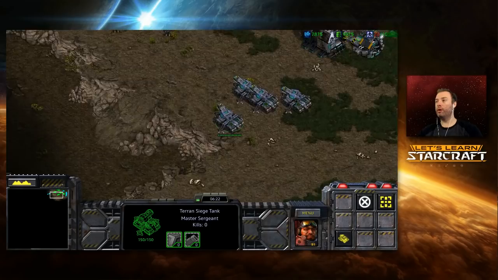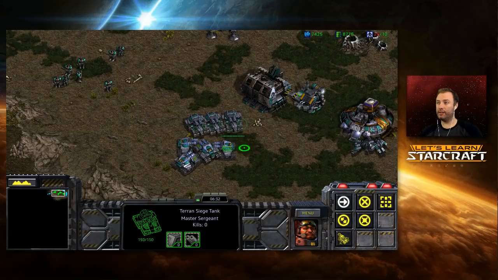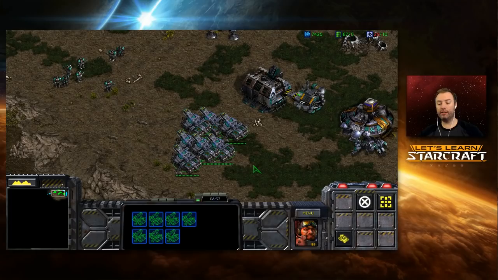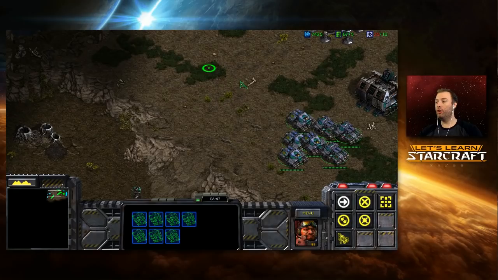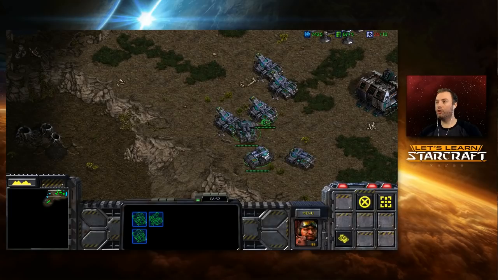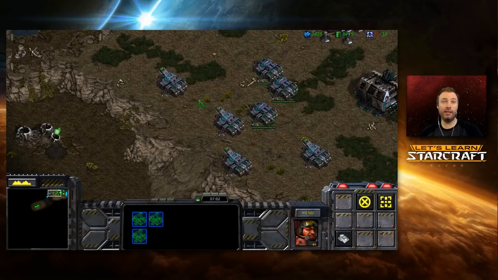Other things that are really important to note about Tanks, just generally good practices with Tanks: don't siege up like this. Don't do this. Actually take some time to spread your stuff out. So you might want to do something like this when your army's moving forward. You might want to siege up chunks at a time. Spread your dudes out. Siege up the other ones. Move out like this, and then maybe you think to yourself, I want to move down this ramp. Unsiege the ones in the back, and then move them forward.